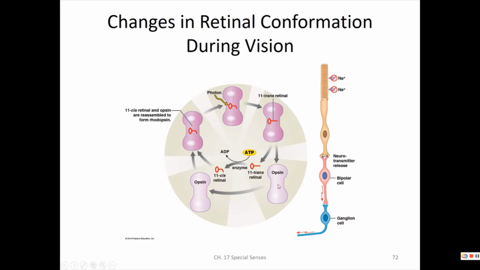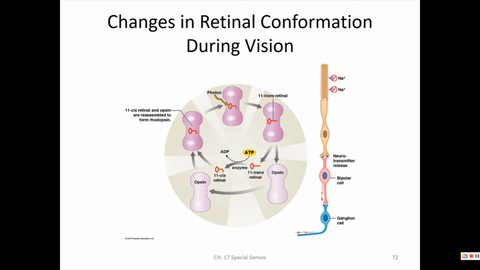Now, that is actually why when you go out in the bright light and come back into a dark house, you can't see anything, because you're having to reassemble that so you can see again. This reassembling, we call rhodopsin bleaching. Retinol and opsin is bleached and has to be reassembled to see again. That's why everything looks so dark when you come in from the bright outside to a dark house. That's why you can't see anything. All right, so that is our next really bad one.